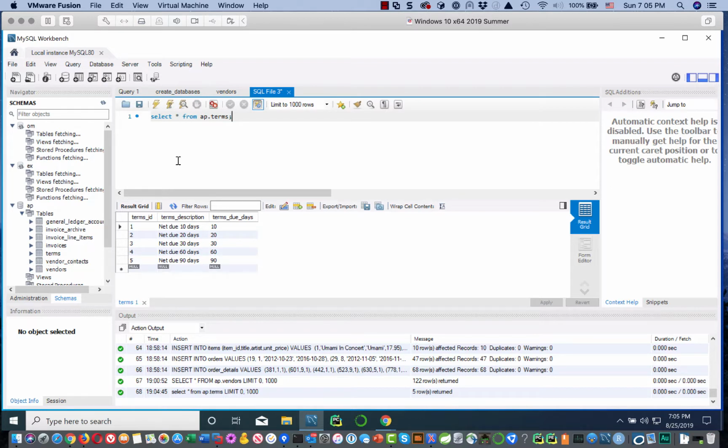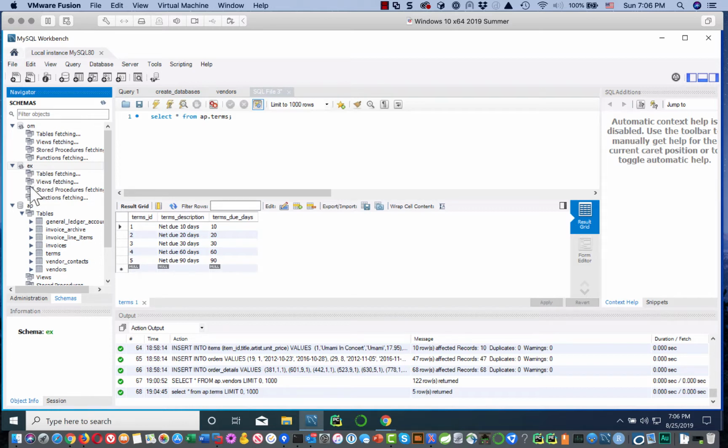Okay, so you can see that we have the AP database. Do we really have the OM and the EX? When we look at the list of tables under AP, we actually see the tables. When we look at EX, we're not really seeing that. Sometimes what you can do, this is sort of interesting, if you look to the left of EX, we have a refresh icon over a database. So let's click on that. Or maybe that means we need to go up and refresh up here. So let's see. I never have a lot of luck with this.